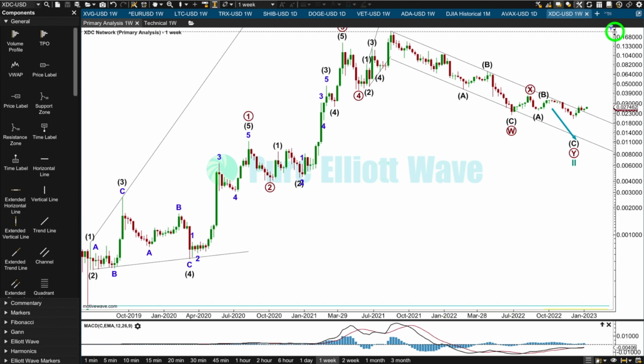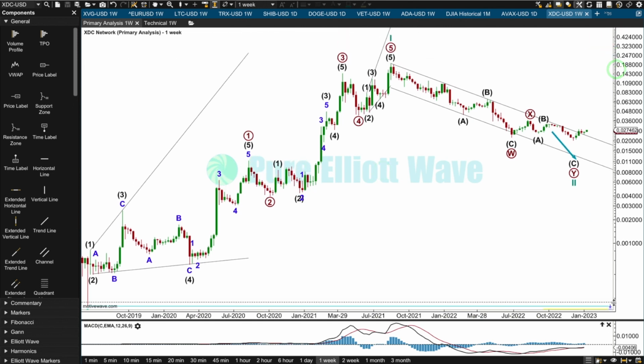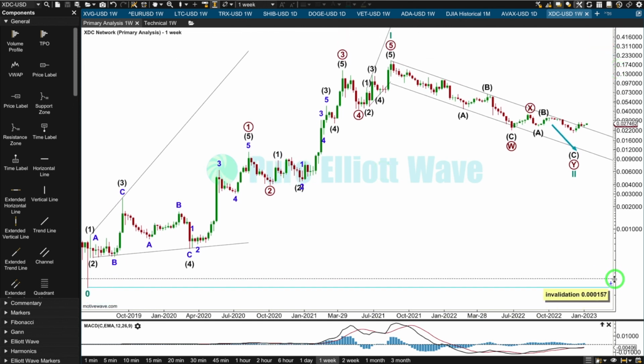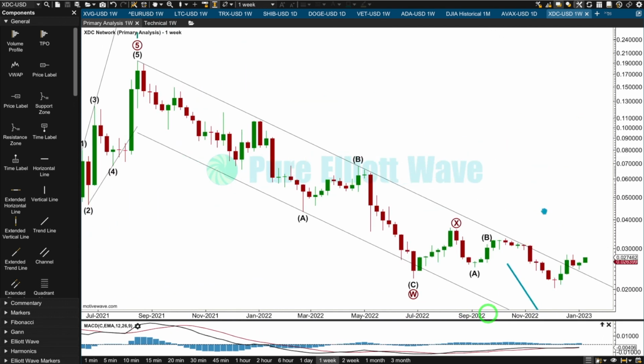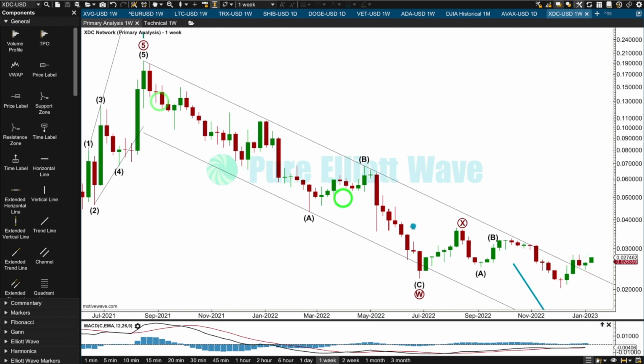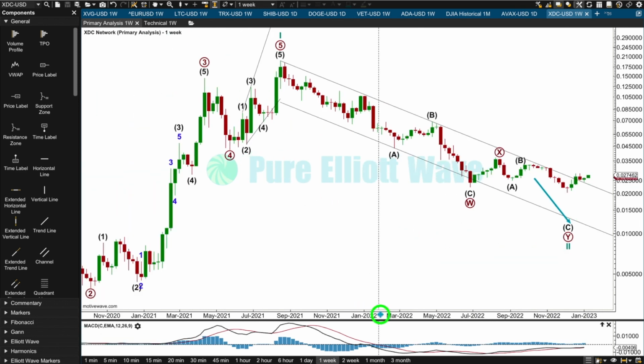And I need to pull down the top and pull up the bottom, and I'm looking at this on a semi-log scale, which is correct on a weekly chart. So XDC network moved a little bit lower. It looks like it may have completed a double zigzag, and the first thing I notice is the current weekly candlestick, although we're only on Monday, so we cannot draw a conclusion. The last 2 weeks were completely outside and above this best fit channel that contains all of this bear market. So that's an indication that the bear market could be over.